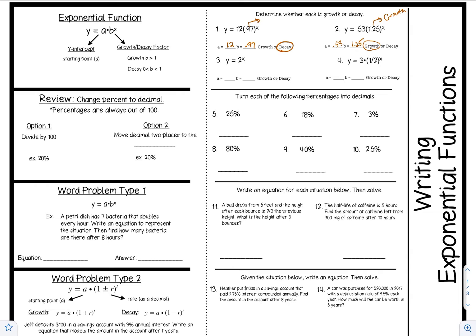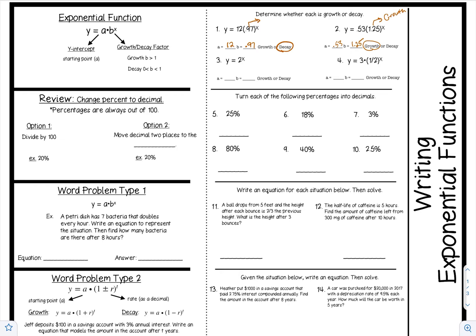All right. Now that we've talked about exponential functions, what they are, and what they look like in general, we're going to skip down to the first type of word problem, and then we'll come up to this second part, which I know is out of order, but you'll see why in a minute.